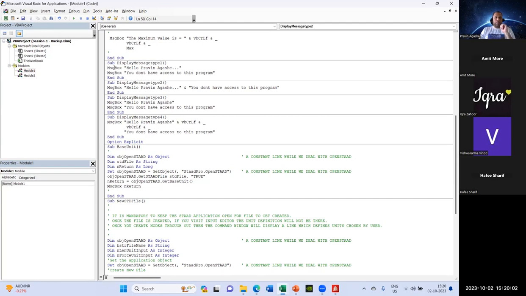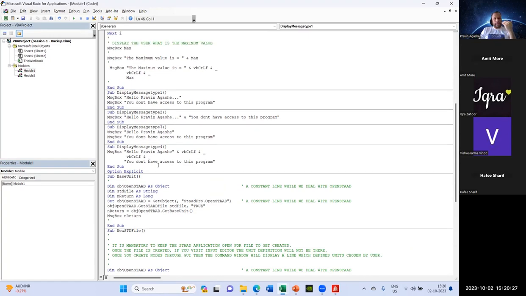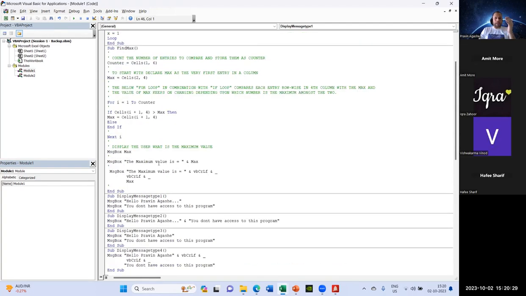This program has started here and the end sub is over here. We have to display these two lines, hello Praveen Agashe, and you don't have access to this program. In one page you can write any number of subroutines one after the other.